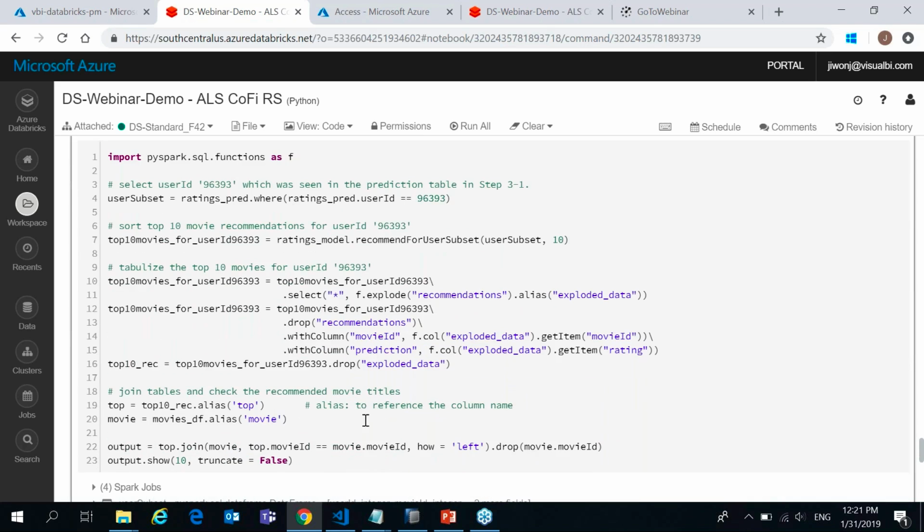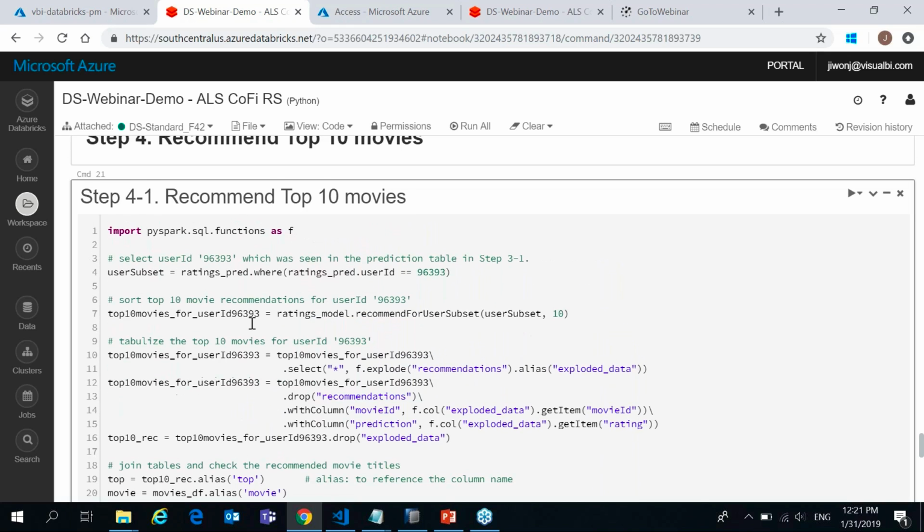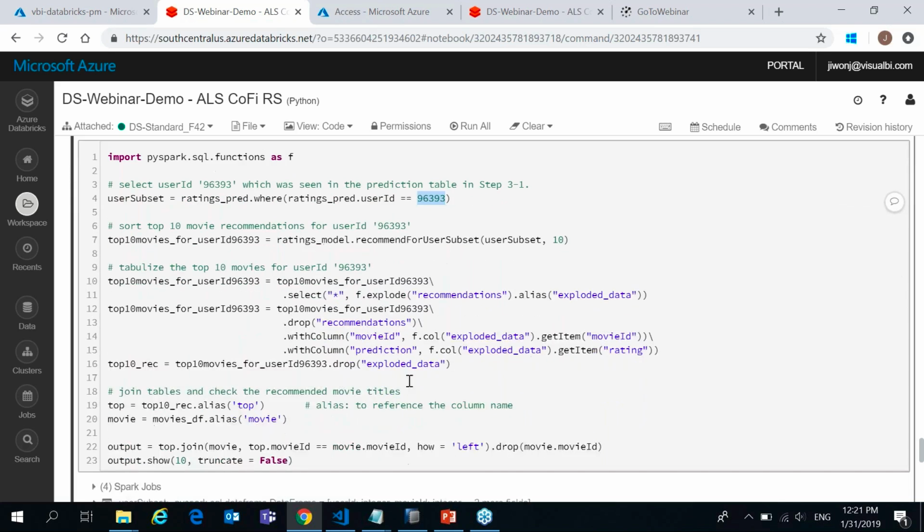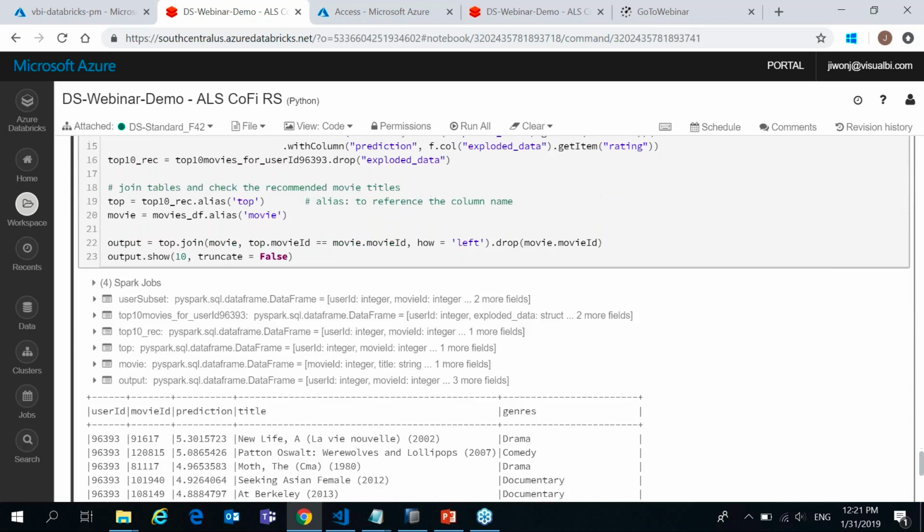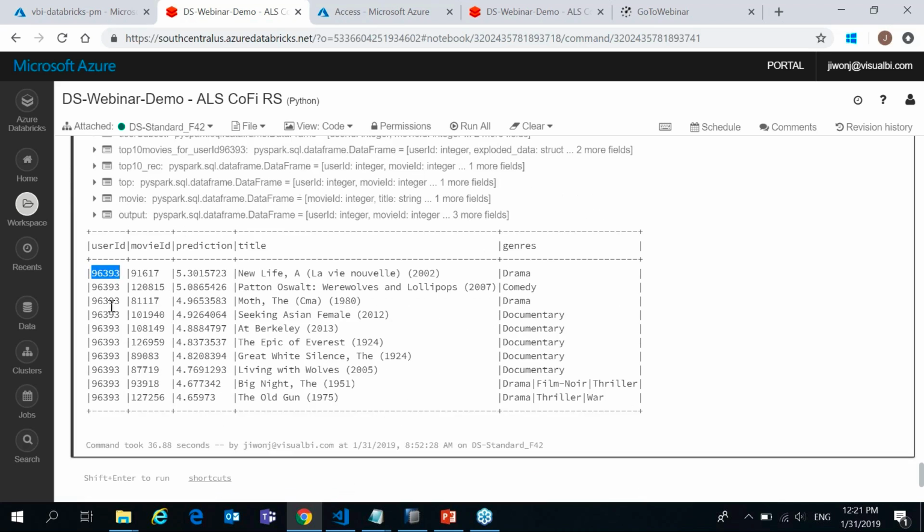So this is a little bit longer code that I wrote. So I said, okay, I'm going to use that model, the prediction model. And then when I run this one for the user 96393, this is what I got as a result. Okay, for this user, the prediction model recommends these 10 movies.